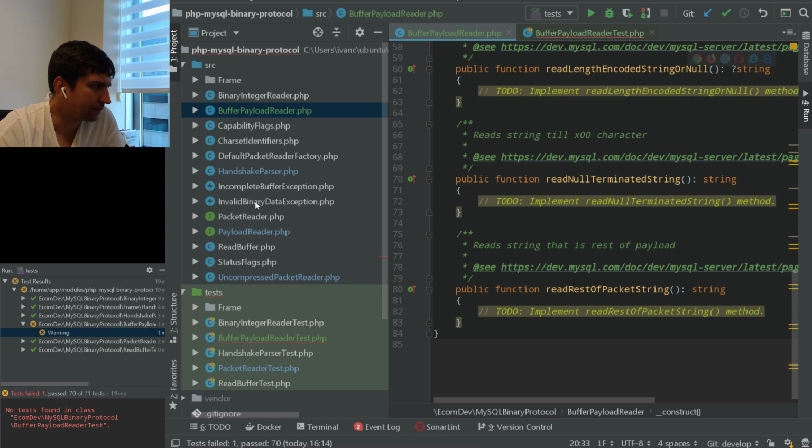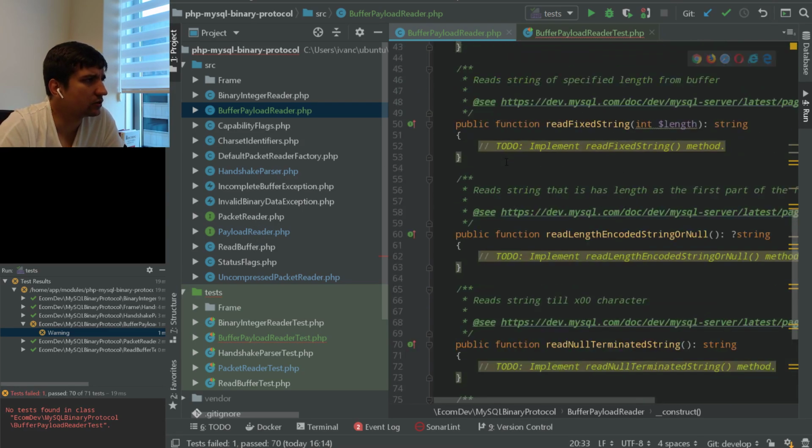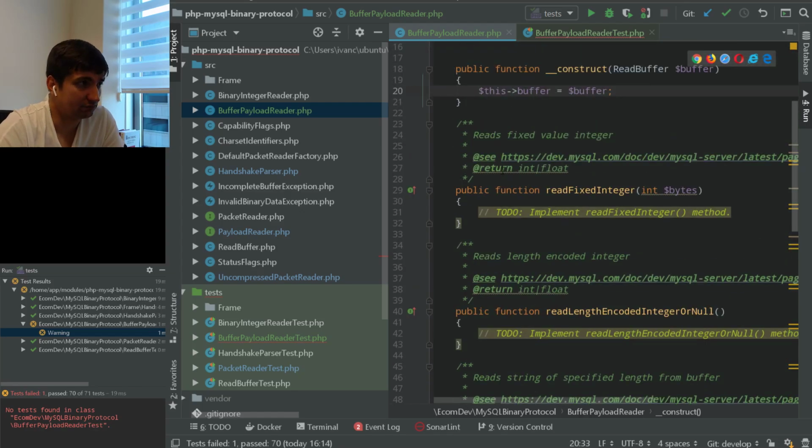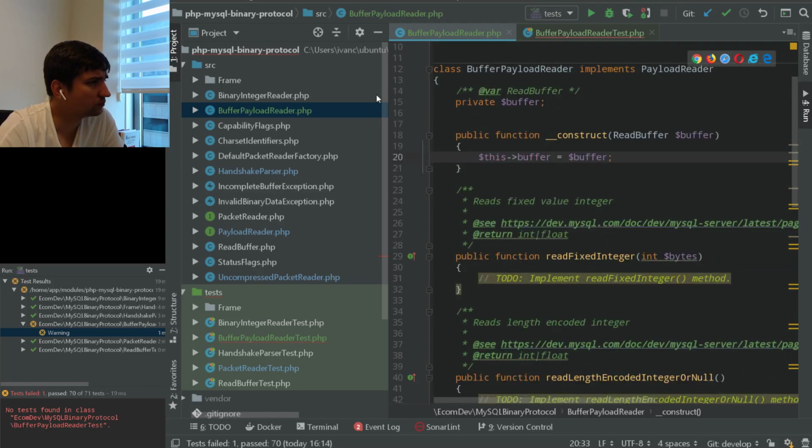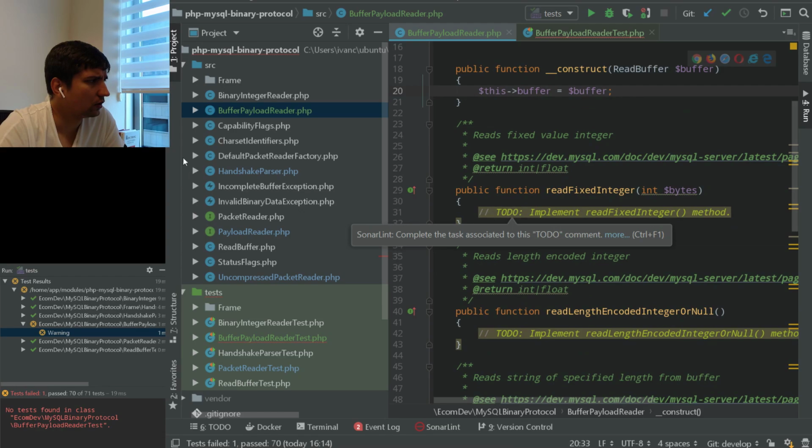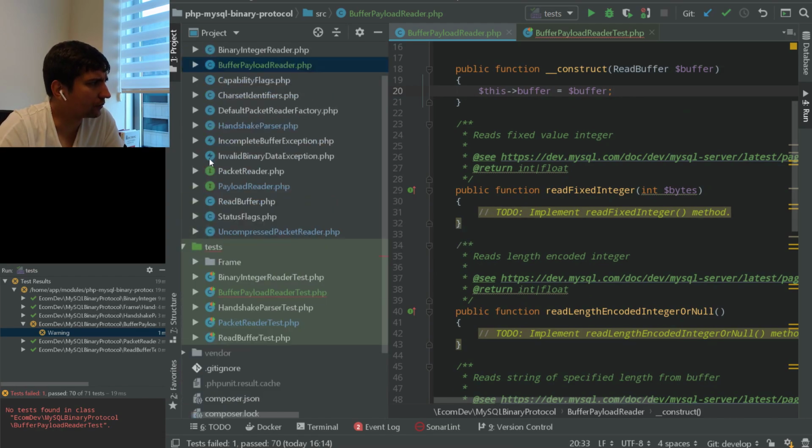For now I only have two interfaces here, packet reader and payload reader, so these are the classes that are going to be exposed as a public API of this protocol itself for reading the data from the MySQL stream. And yeah, it's gonna be a way to extend the functionality.